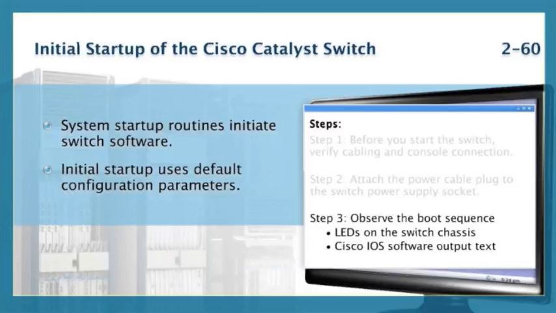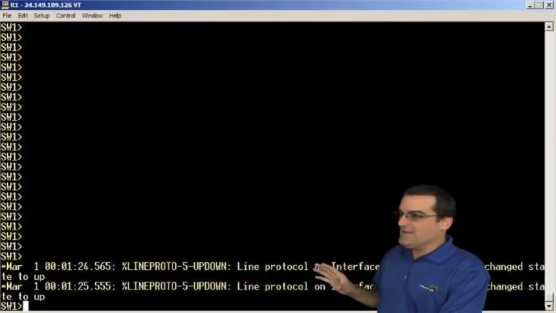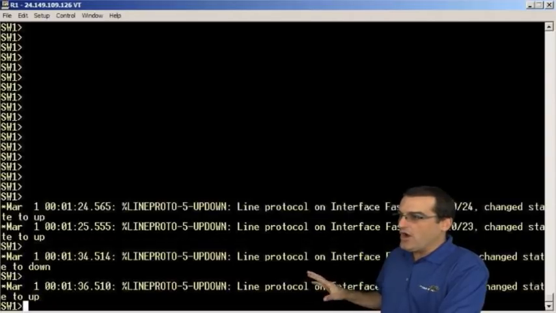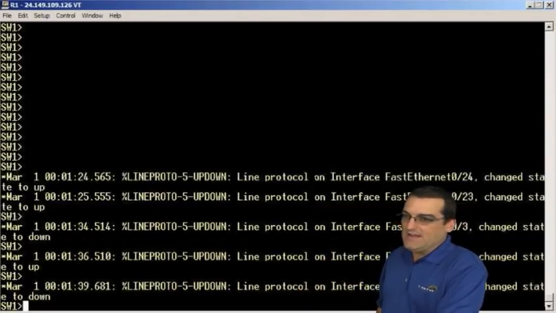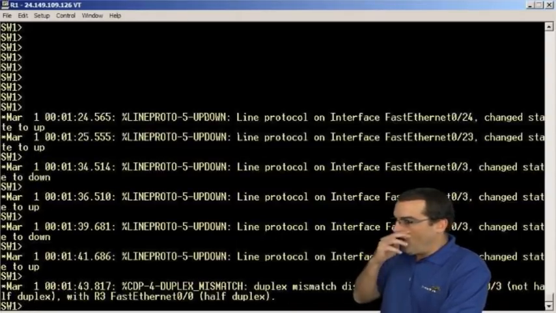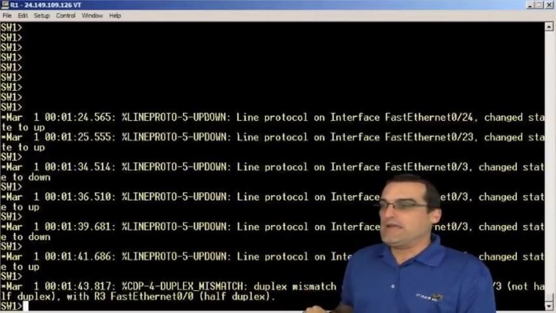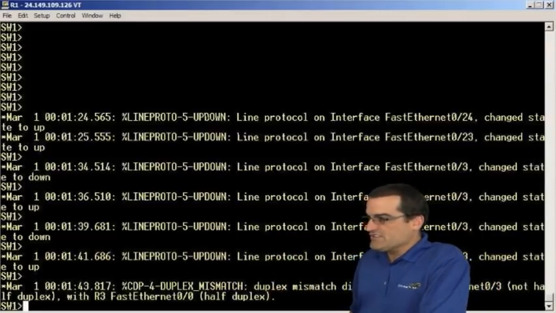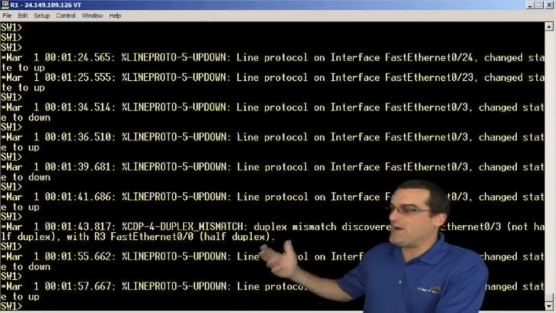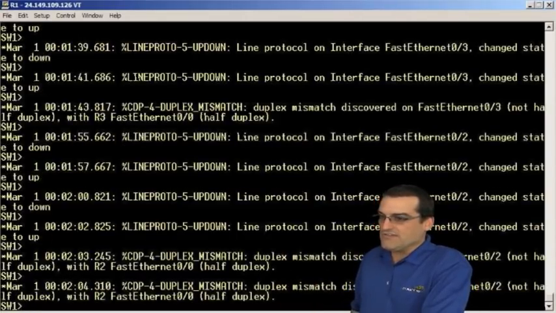So here I have just logged in to a Cisco switch. And what I did was we made a console connection to this device, right? And we are observing what's happening here at the console for that particular device. And it looks like all kinds of stuff is happening as this switch is already racked up and cabled with a bunch of other Cisco switches and routers. And all this equipment has just been powered on. So we're seeing all of this stuff initialize here on this particular device.